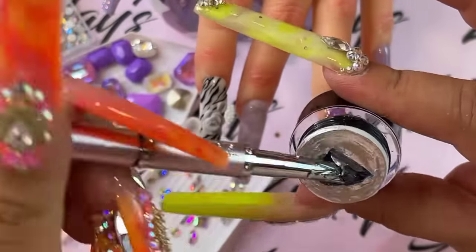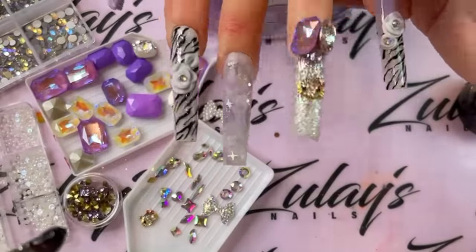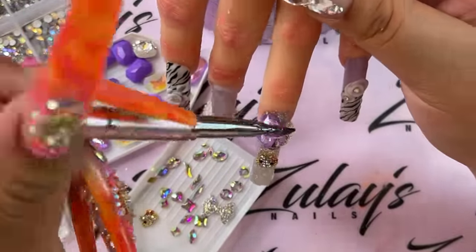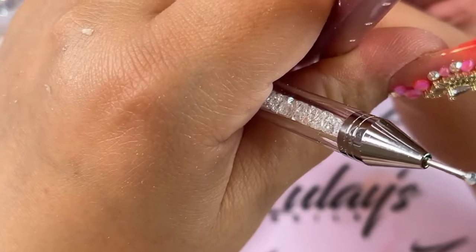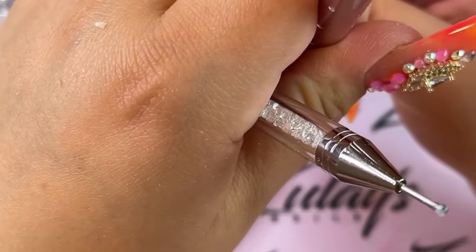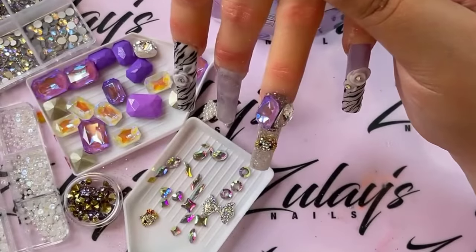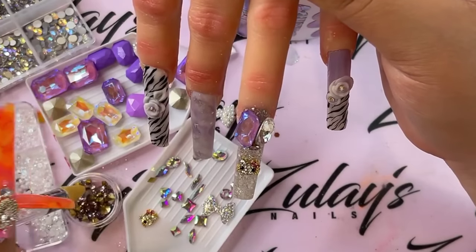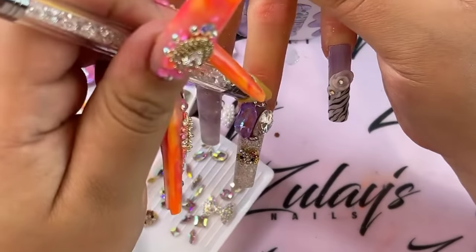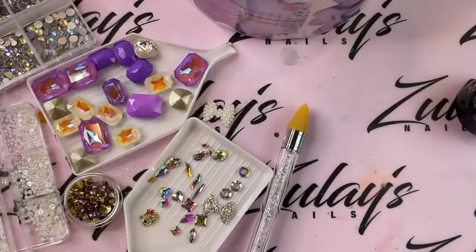All right, let me put some more no señora nails here. Go big, go home. So I'm just gonna go in here with a little bit of cluster gel as well, because this gap is not gonna stay there. And I'm gonna do another little purple one. Stab that little one. Ooh. I'm starting to get stuffy now.